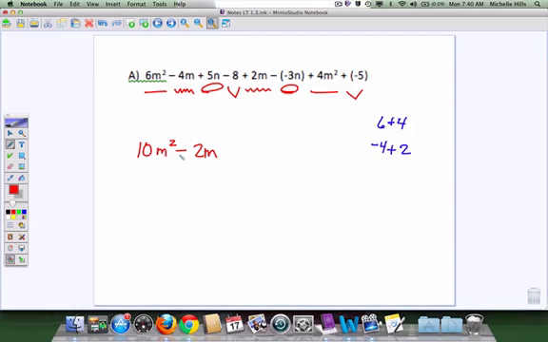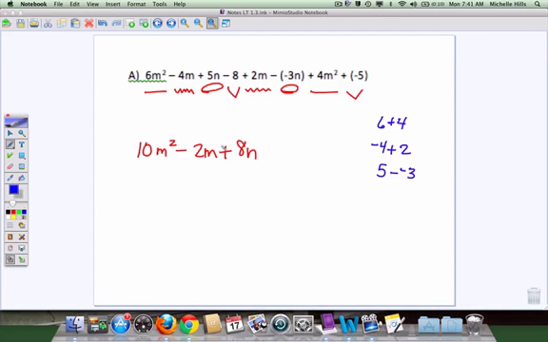Don't ever in a final answer write plus a negative or minus a negative. You should have a single sign in here. Plus a negative is the same thing as minus. So when I combine these, if I get a negative, I write it as minus, in this case, 2m. Now for my n terms, I'm going to punch in my calculator +5 minus -3. And when I do that, it's going to say +8. Since it's a +8, I write plus 8n.